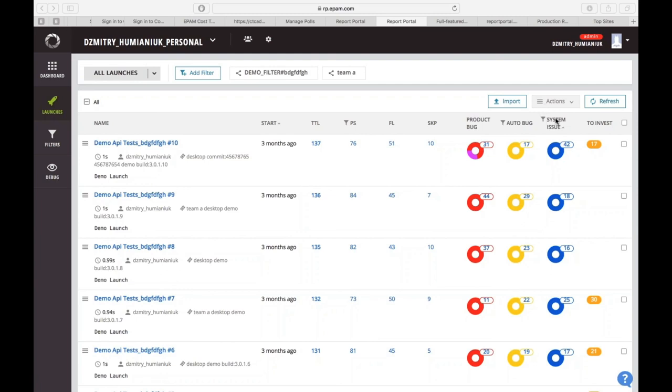Will the result be rewritten or added as separate? As I said, right now it will be added as separate, but with the new functionality it will be shown as a retry. So it will show you all the retries, and for consideration only the latest execution will be taken. But we are also going to have rerun functionality, which will let you merge the execution. So you can re-execute the launch inside the existing launch. This will replace the results, and it will help you build an all-green execution.